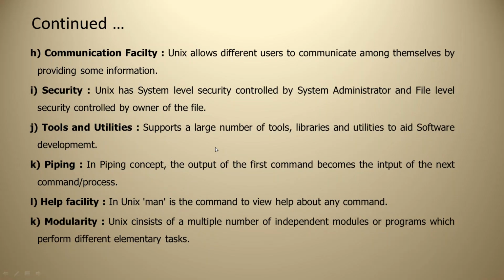Another is the piping mechanism, the piping concept. One command's output we can use as an input in another command. Similarly, that command's output we can use as an input for the next command, and the next, like that. We can extend, so this is a very good facility. If we do like this, 10 lines of code we can write in one line in a script. That is the main benefit of scripting.